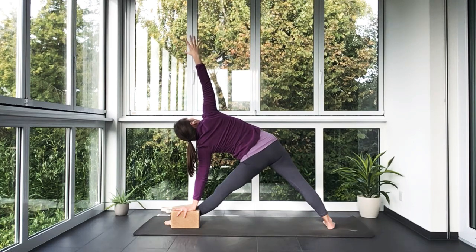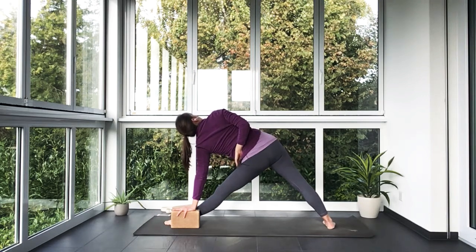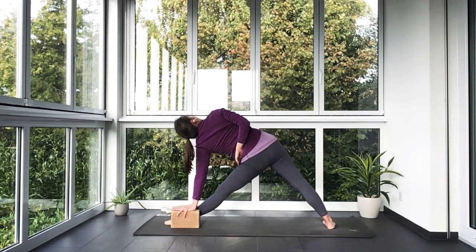Lengthen here as you inhale. Exhale, wrap the right arm behind your back and tuck your fingers in your left hip. Stay in here, last two.